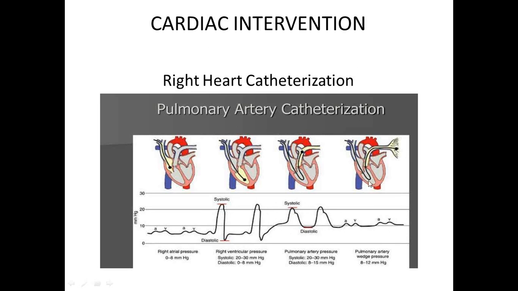So you have to know the different pressure tracings. Right atrial pressure tracing, because that's where you're going to get to first in the heart. You cross the tricuspid valve, you get into the right ventricle, the right ventricular pressure waveform, and then you advance the catheter into the pulmonary trunk, or one of the pulmonary arteries, right or left, and you get your PA pressure waveform. You get the diastolic step up. Systolic pressure is usually roughly the same. And then when you advance the catheter further, you get your pulmonary capillary wedge pressure, which is a measure of the left atrial pressure. Okay?